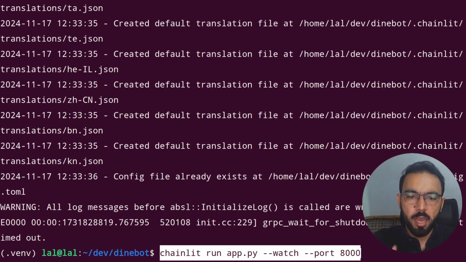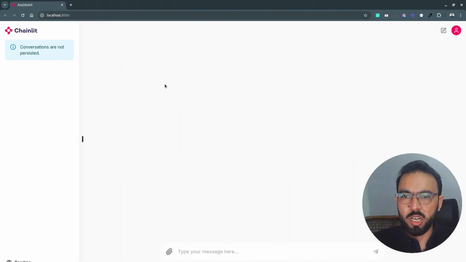Chainlit will run this app.py as a chatbot application. Then it will start watching for changes in this directory. If you make any changes in this directory, it will be automatically reloaded. Let's run this. So here in the browser, the chatbot is loaded and it has this interface available by default, which resembles ChatGPT, where you have this input box for the message. You can attach files from here. You can start a new chat from here. Here you can see the dark mode and the light mode. Once we integrate authentication, we will have the username and the logout button here also. And on the left side, you will see all the recent conversations with your chatbot.